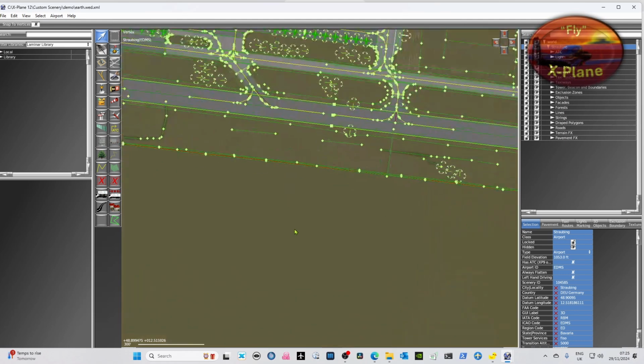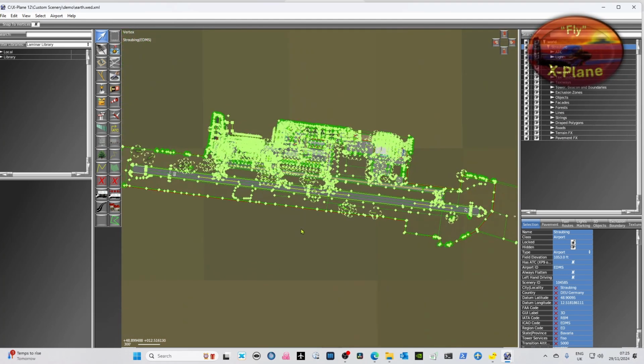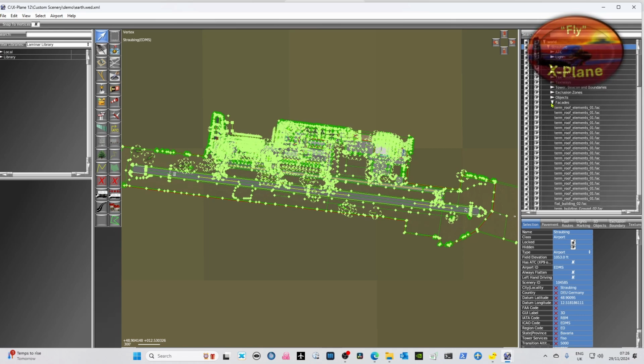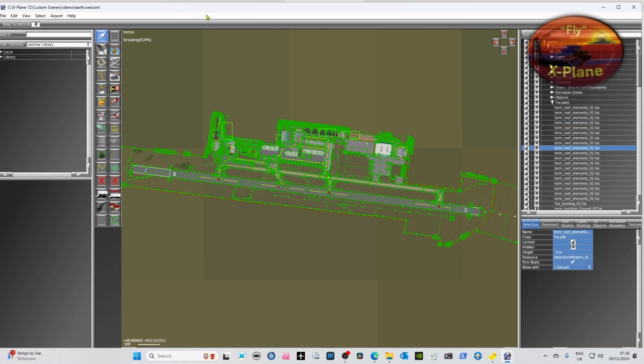Right, so that's Straubing. You can see along the right hand side that there's all sorts of clever stuff: taxi routes and runways and starts and lights and facades, look. And they all appear on the left hand side along here.